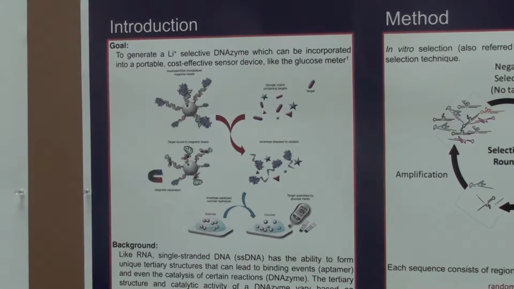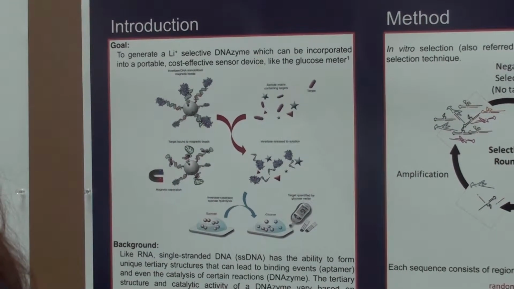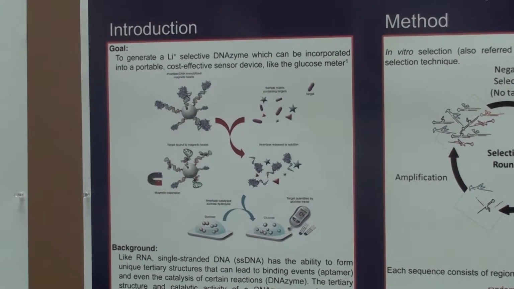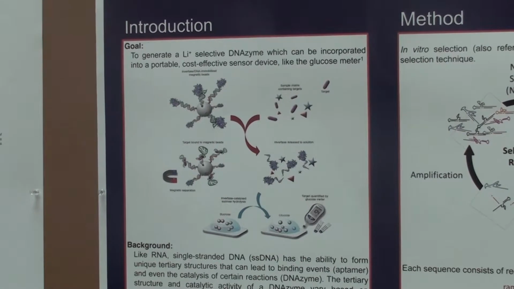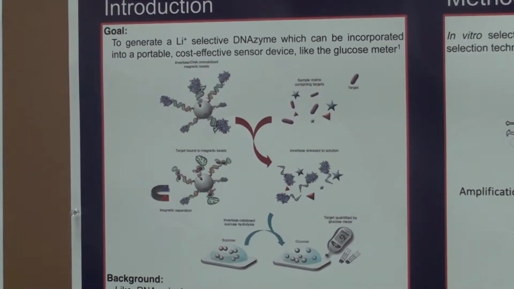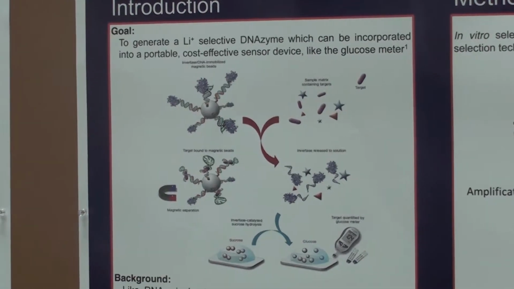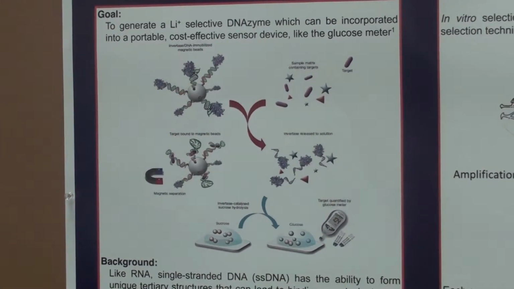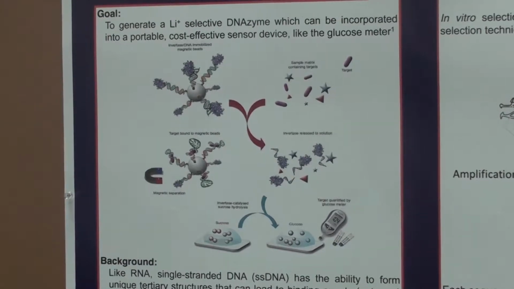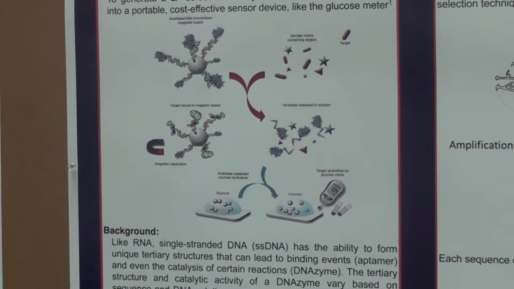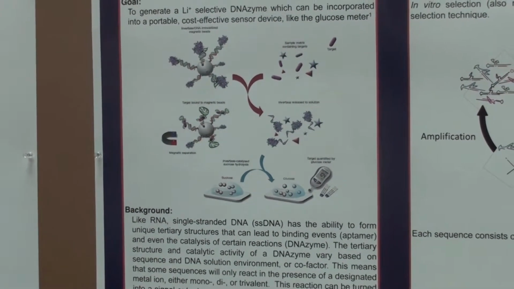One of the problems with using lithium is that it has a very small therapeutic window, about 0.5 millimolar to 1.2 millimolar in serum. Above that, we see toxic effects, and below that, it's not effective. So we want to monitor this drug. Also, lithium's role in reducing the manic state is not completely known, so if we could do cellular studies, that would help us further understand the disease and potentially create new drugs afterwards.